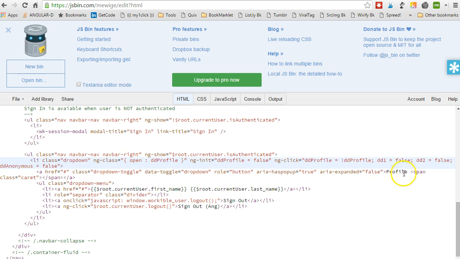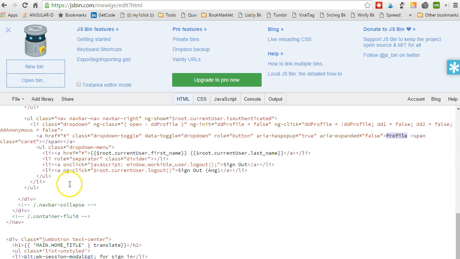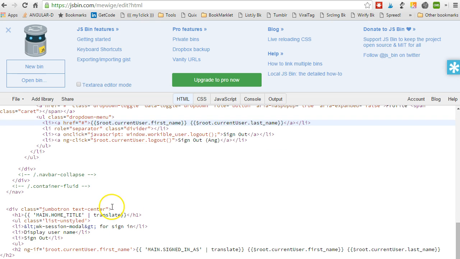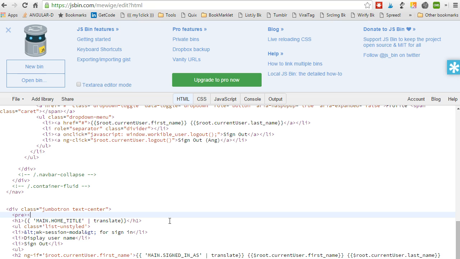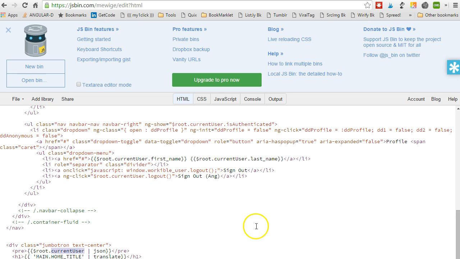Just a simple Bootstrap menu in this case with a profile. And then we have access to certain variables behind the scenes hanging off the current user. So we have the first name, the last name. I think we will just do something simple here. We'll do a pre. That's how you can interrogate some of the data if you want to. So I'll go dot root current user slash JSON, and that'll show a JSON representation of this down in this Jumbotron area. We'll look at that in a moment.